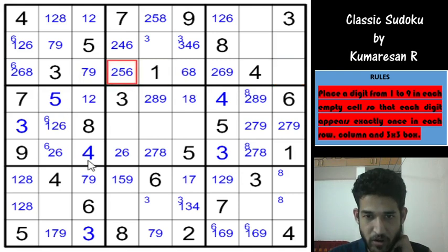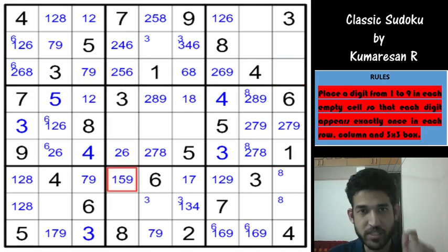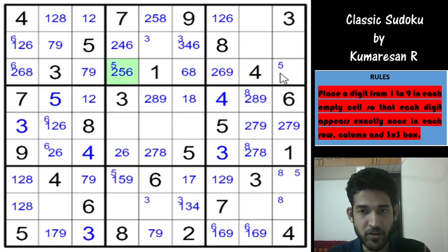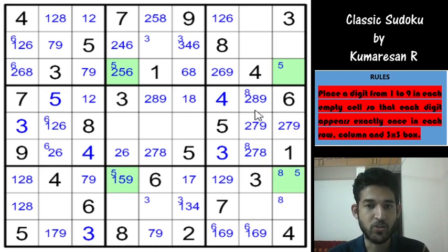And if you continue onwards, you will also see that in row 7, 5 is in one of these two cells. I'll just highlight and show those cells. In row 3 and row 7, 5 is in one of these two cells. So which means that we have an X-wing pattern. So when you restrict the value of a digit in 2 rows and in exactly the same 2 columns, for example, in this case, row 3 and row 7 and the columns are 4 and 9, right? So you have an X-wing pattern. So which means that none of these cells can take a 5.